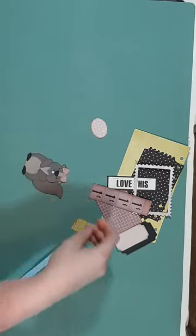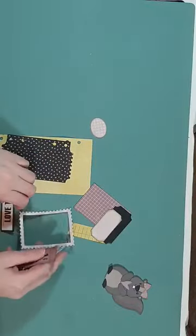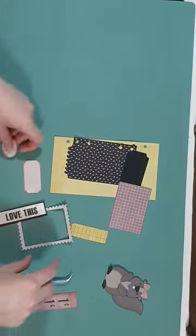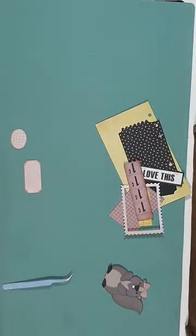That's the first step of this page. Put that away so it can dry. Then the rest of the page. I used paper from the Key Lime Night. And I want to do some stamping on this and on this part. Put that away. Let me see.